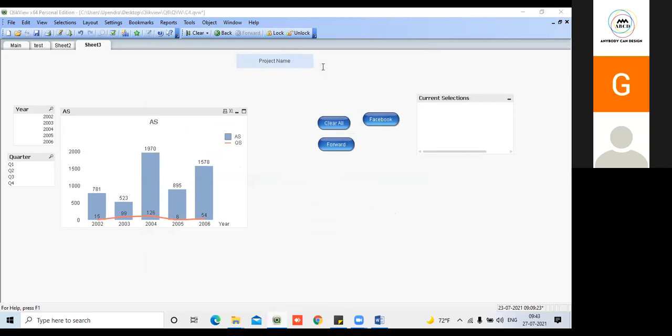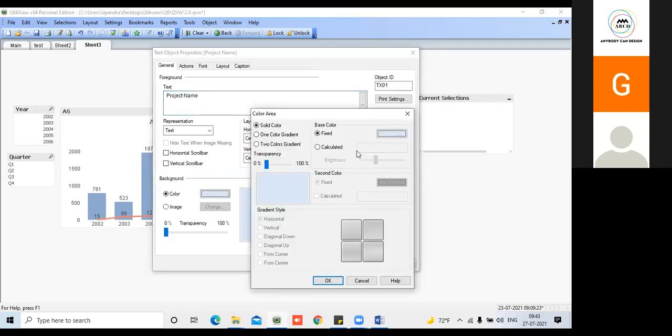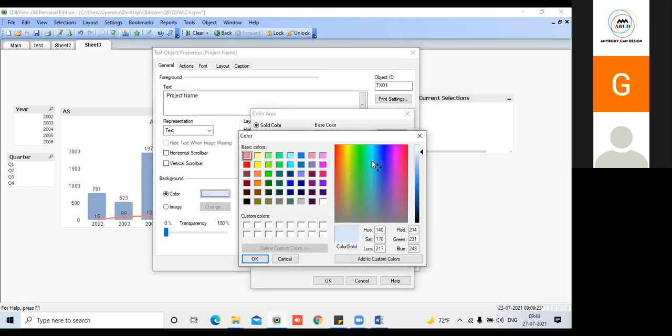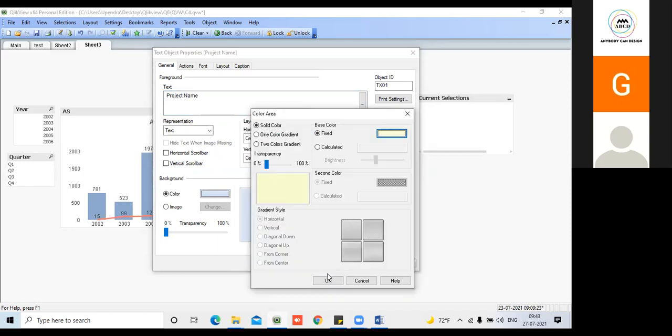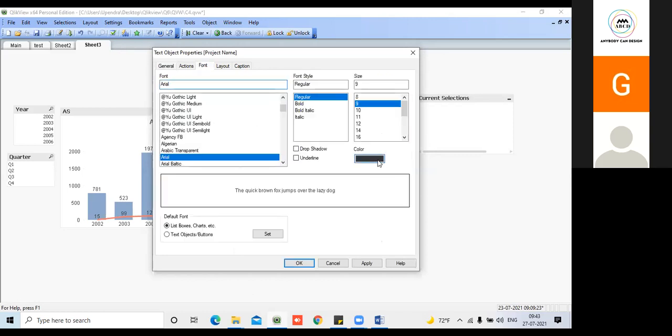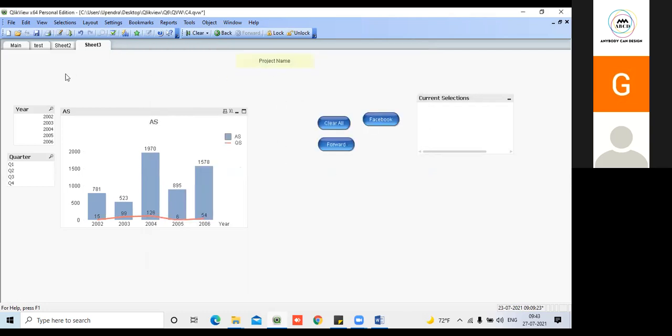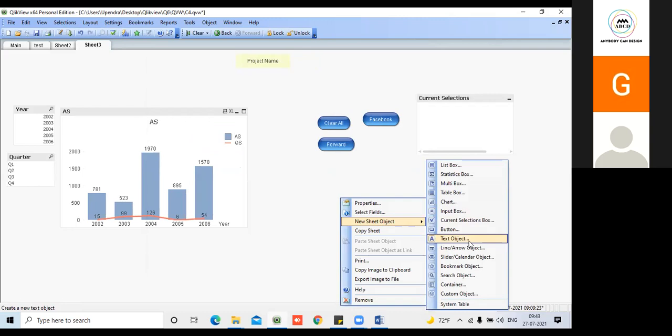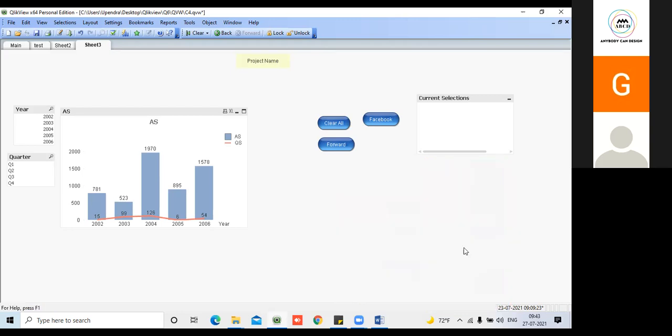You know color and font, whatever you want, you can set it here, along with the font size. This is the project name or the sheet name, whenever we need it we mention it with the text. Simply, text is just for whenever we need static names to enter. That time we go for the text box.